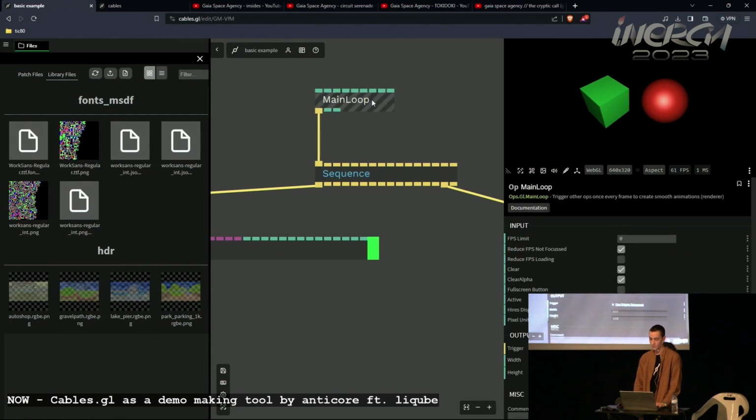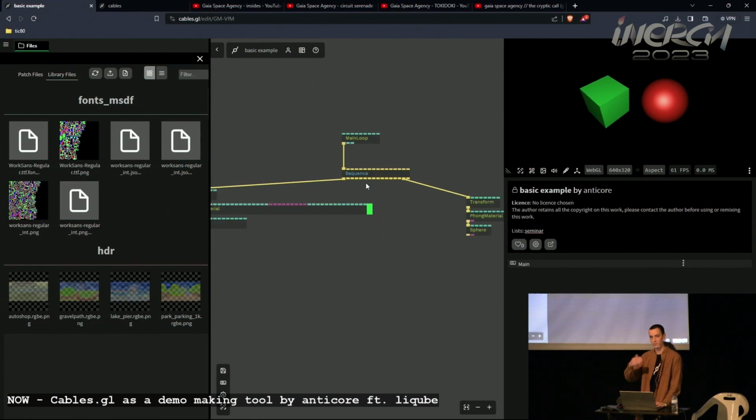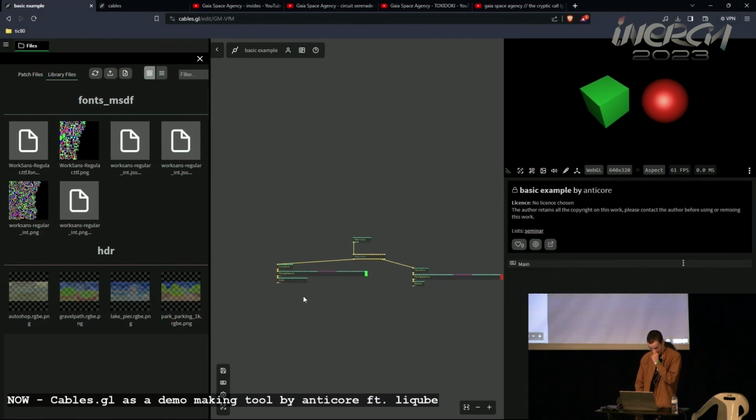So we open this, we create this op in the patch. It starts the canvas and starts triggering this output every frame. We pass this output to a sequence, and what this sequence node does is that every time this is triggered, it goes to its trigger outputs, and it triggers this, this, this, etc. So this is how you can place objects sequentially. If you had two-dimensional objects and you want to place one in front of the other, you would trigger the second one after the first one. Yeah. So this is basically how Cables patches are constructed.